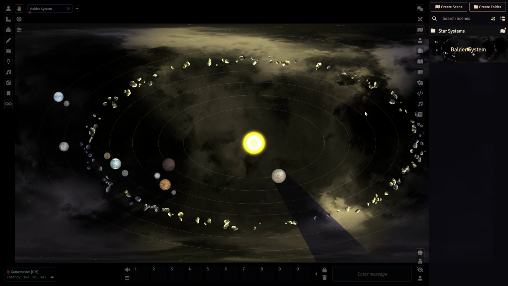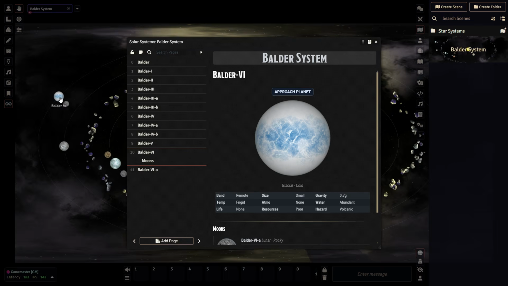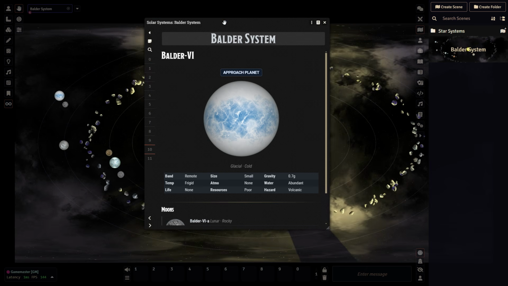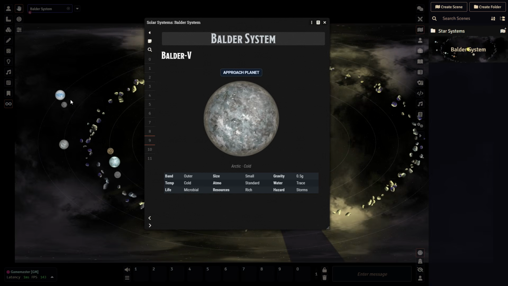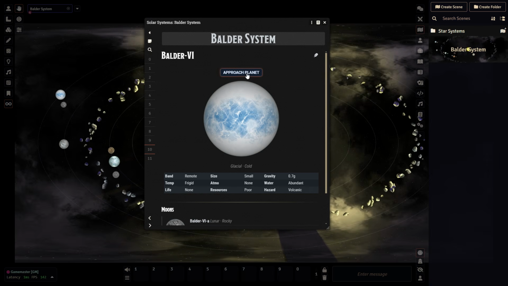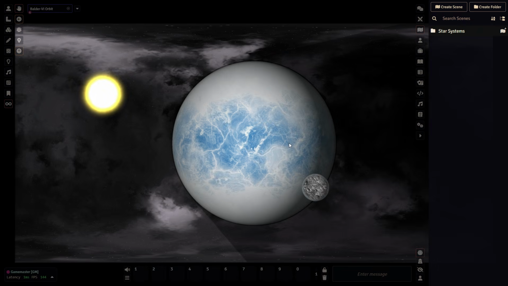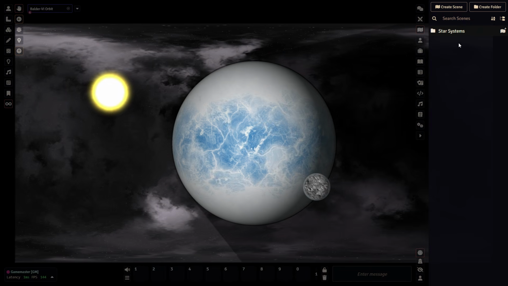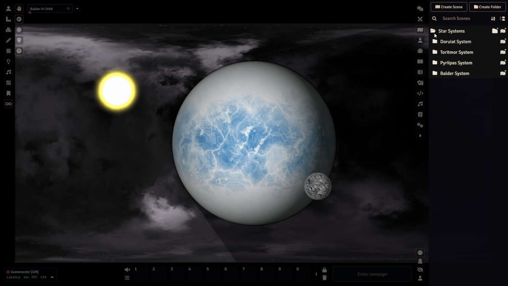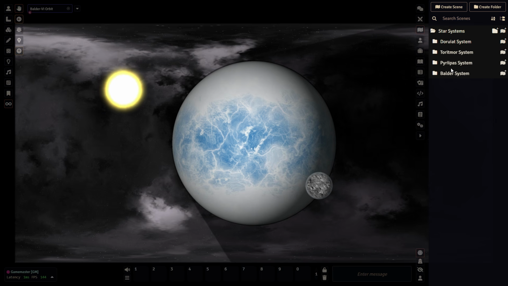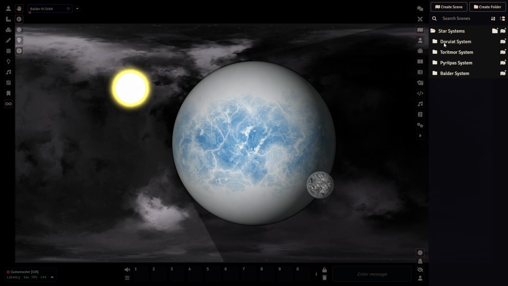Right now we haven't opened any planets yet, but let's say I double click on this one here, and then now we get this button on every entry. Okay, so we press the approach and we have this cool animation, and you see that the scene disappears from the scenes. But if you open this folder, you will see that now everything is organized into subfolders.